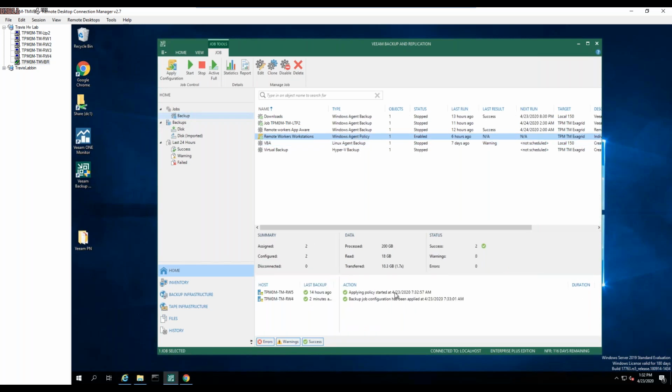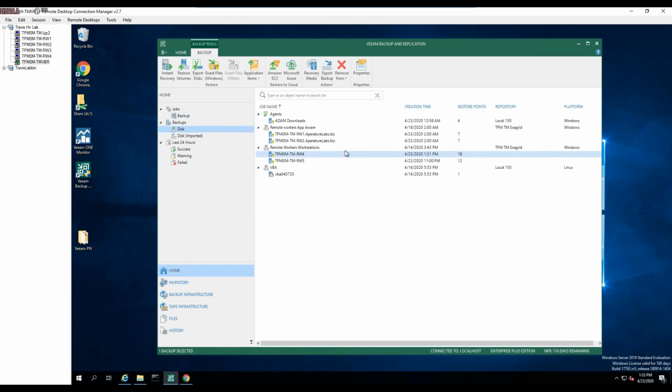So I can see that it applied the policy. Every 24 hours, if the agent that resides on the server does not recognize that it has established a connection to the VBR server for a new configuration update, it will then reach back out to the Veeam Backup and Replication server to re-pull down that policy. Now, if it still can't communicate with it, it'll fail back to its old policy and still complete a job run at that time based off its old policy.